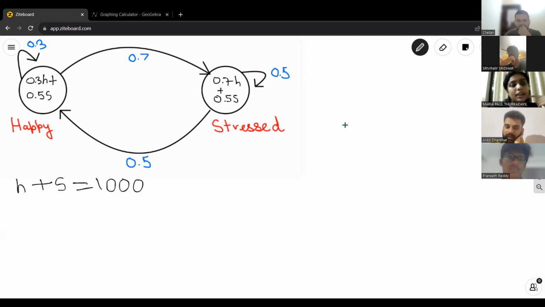What if we include h is equal to 1000 in another way, like just writing a matrix, 0.3, 0.5, 0.7, 0.5, as h? Can everyone else see that? Can you write these two equations as a matrix first? That's the equation without b, we are just writing Ax for now, only the left hand side.